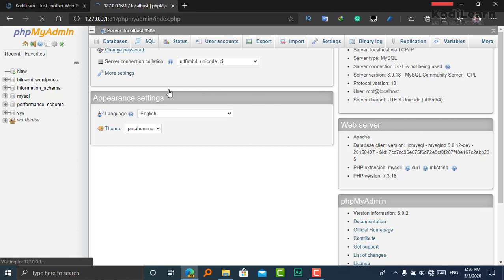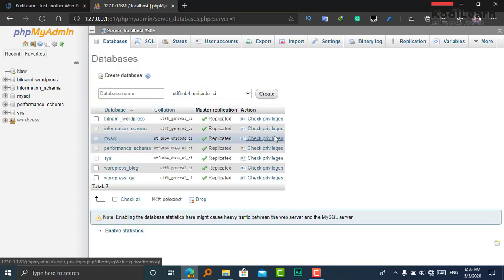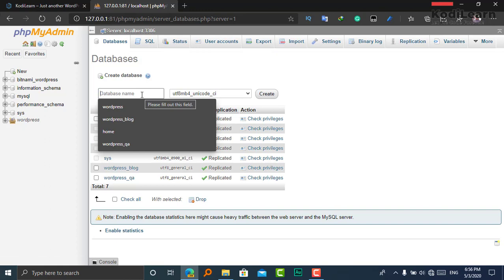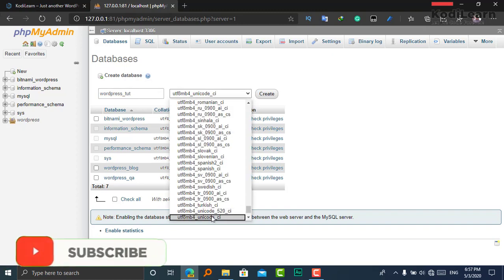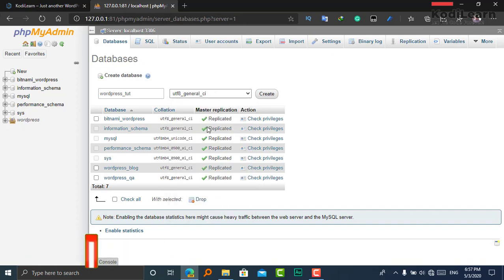After this is loaded, just click on this New button, and now it will help us to create a new database that we are going to create for our website, means new local website. So just type your database name that you want, but remember the database name that you are typing. From here you can leave the default, but you can also choose UTF-8 general CI. I'm going to choose it because all of my others are UTF-8 general CI. As you can see, this is the default that we get. So just click on create. You must remember this name, so I'm just going to copy it.